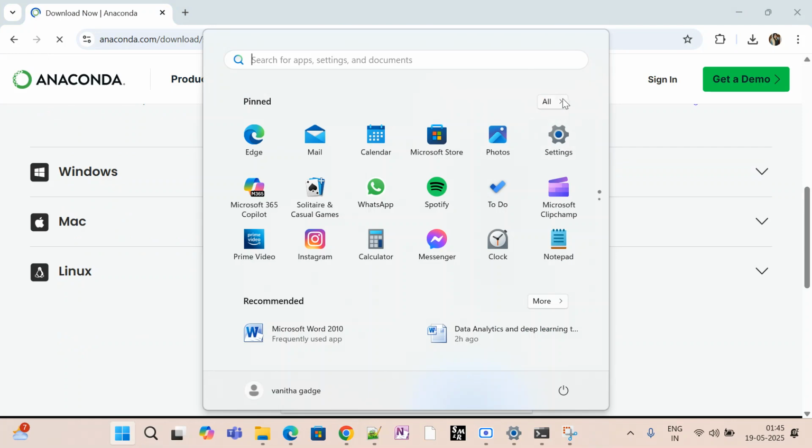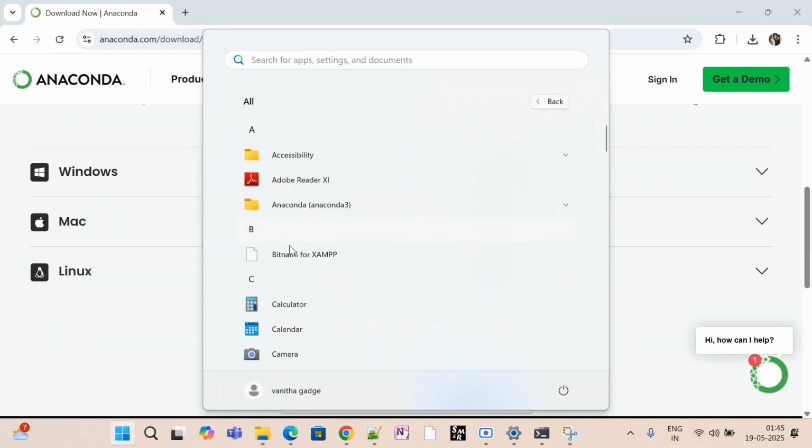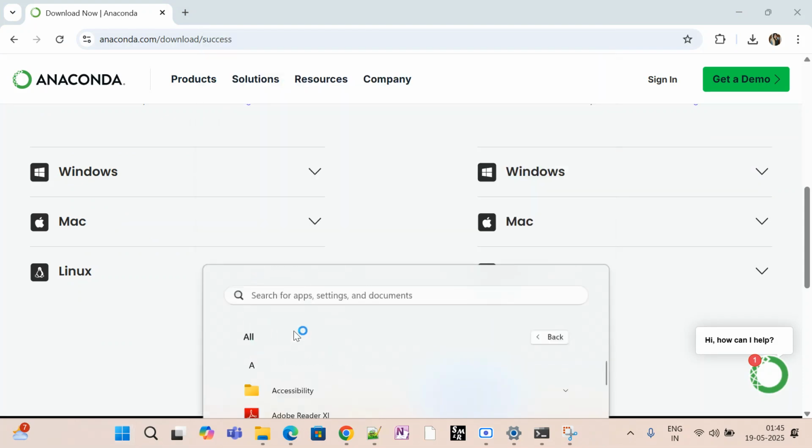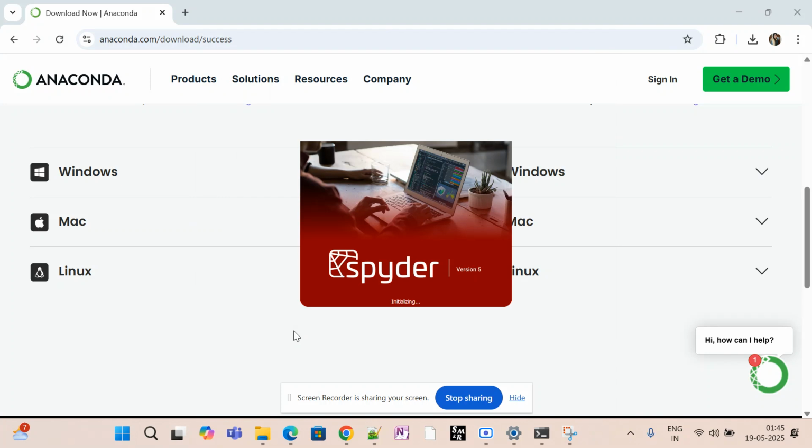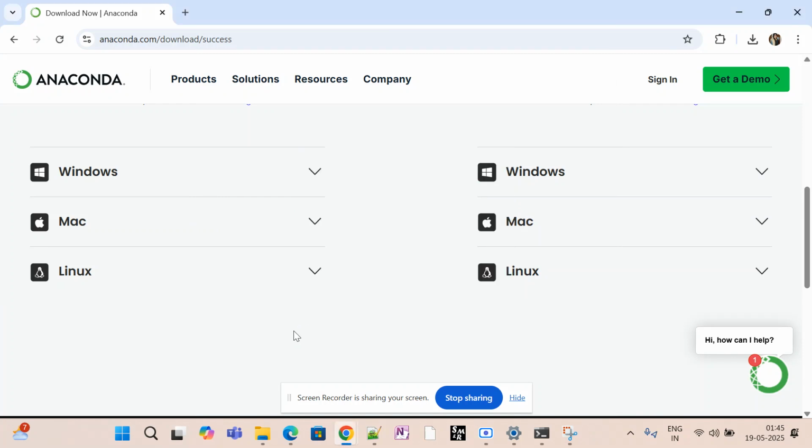Go to the start apps and click on this drop down. Just click on Spyder. Now we will learn about Spyder and how it works. It is opening, installing, loading, completed.